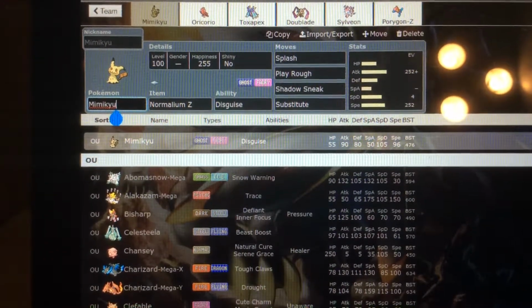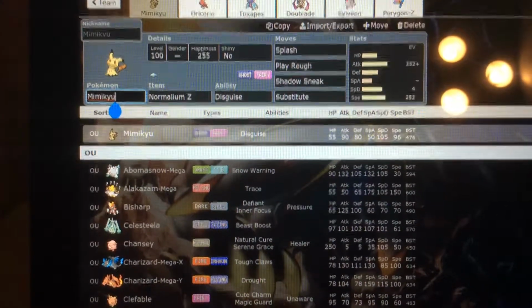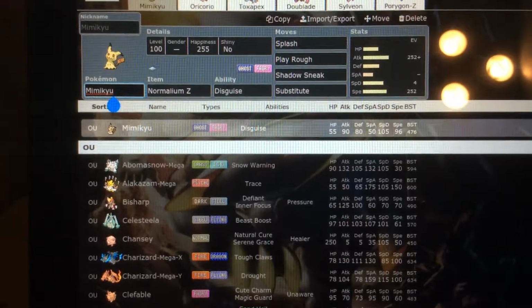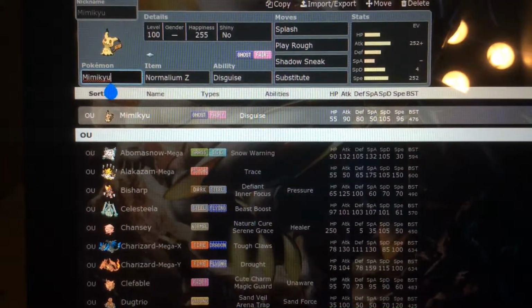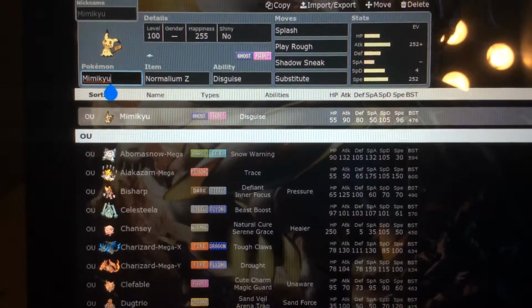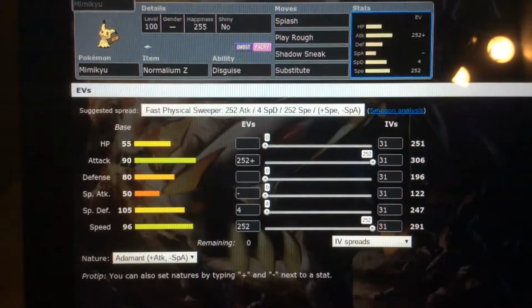So, yeah. As you see here, my first Pokemon for the tiny tourney is Mimikyu. Probably gonna be one of the most used ones for this type. And as you can see, it has the Normalium Z, and it has Splash. So my strategy is to go with a Z Splash Mimikyu, and you can see the stats here.